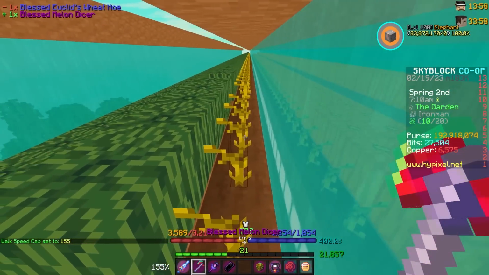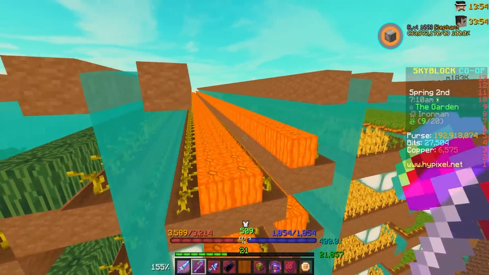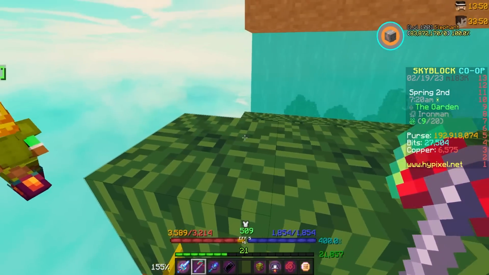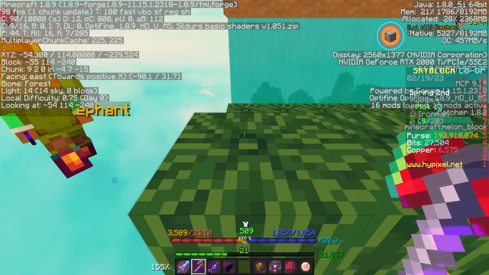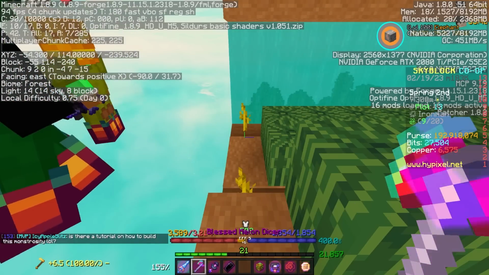How you farm this is you actually stand in the stem. As you can see, there's actually 3 blocks of melon or 3 blocks of pumpkin. A lot of people are wondering how to actually farm this. You stand on the stem like so. Once again, you're going to want to look at negative 90 or 90, depending on which side of the farm you're on, just like so. And you want to make sure you're looking down so you can see all 3 blocks just like that.